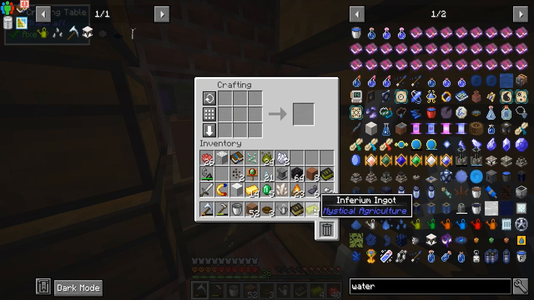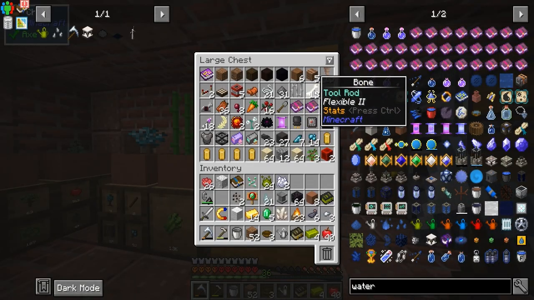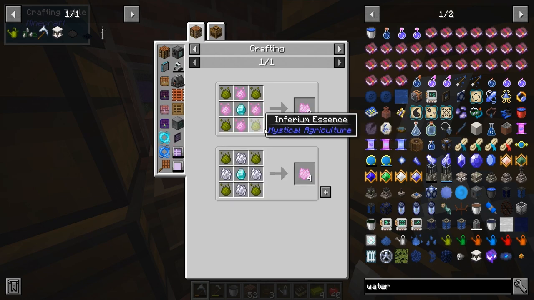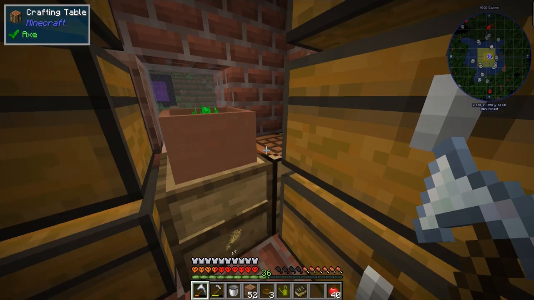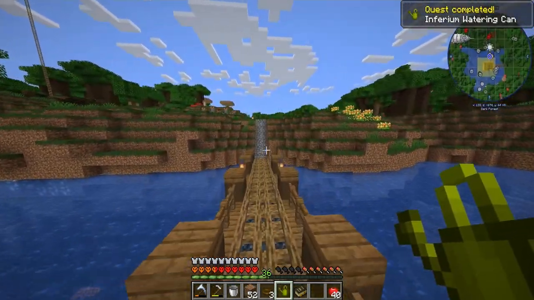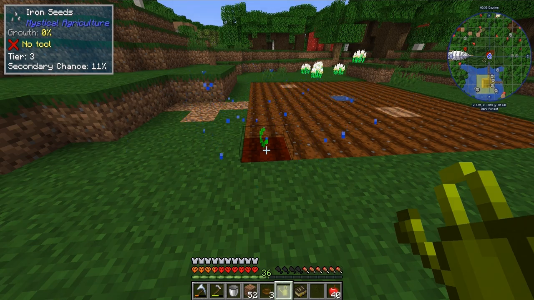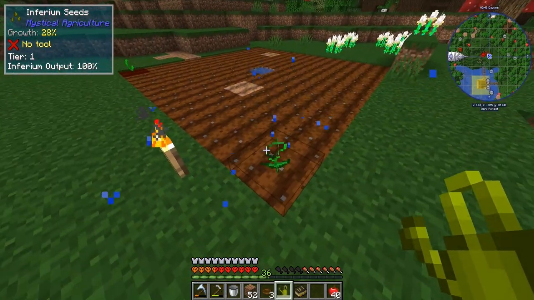Okay. So there we go. We have 4 inferium ingots. We need a little bit more bone meal. And then we'll get a diamond and we can make the good stuff here. There we go. And boom, we have a pretty good bucket. So we just click here. I believe it fills it up. And then we just right click on this dude and it should help it grow a bit. Maybe we try this. Yeah, look at that one. That already grew up pretty fast.